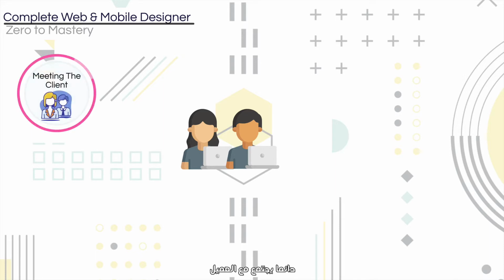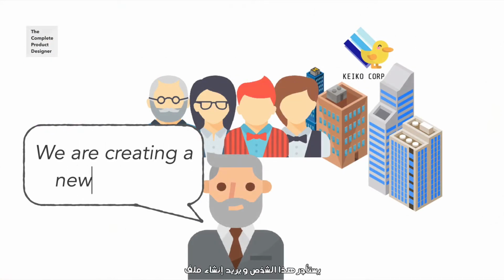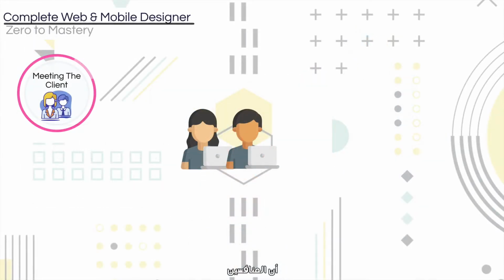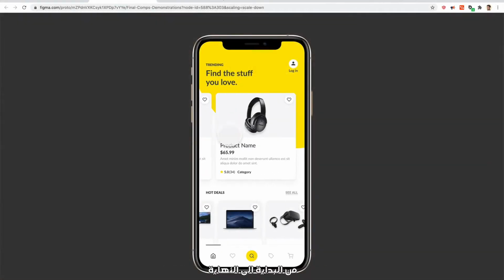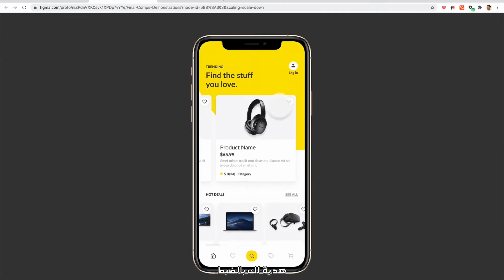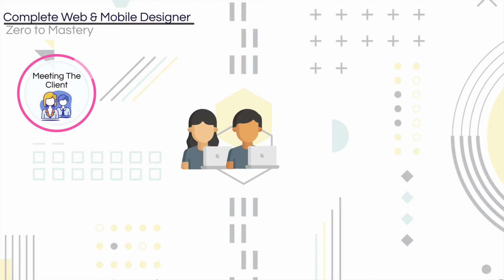The first step is always meeting the client. This is the first step in any design project, any project you may have. And we're gonna start off with a fictional company that hires you and they wanna create a product that rivals Amazon. In this entire course, we're gonna build this product from start to finish and give you an exact step-by-step process that you can use for all your future projects. This is a process that Daniel, who has worked as a lead designer for multiple companies, uses all the time.